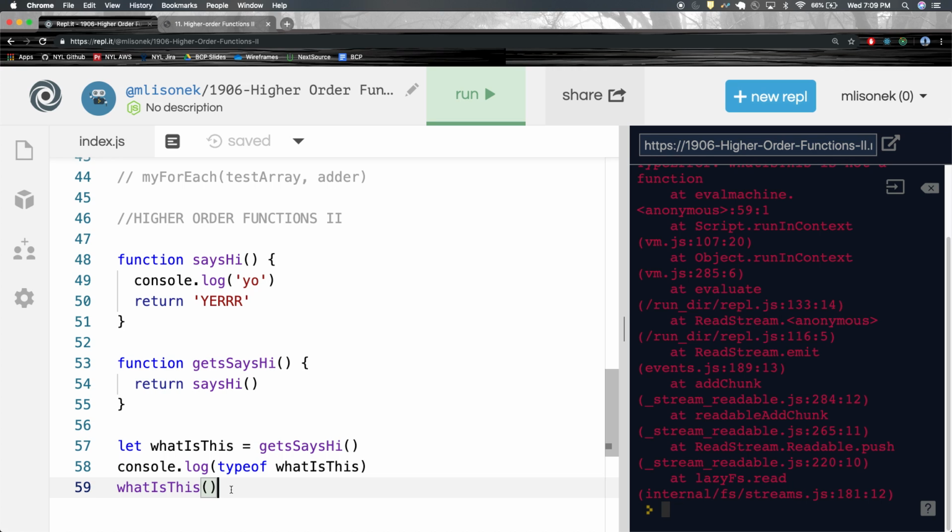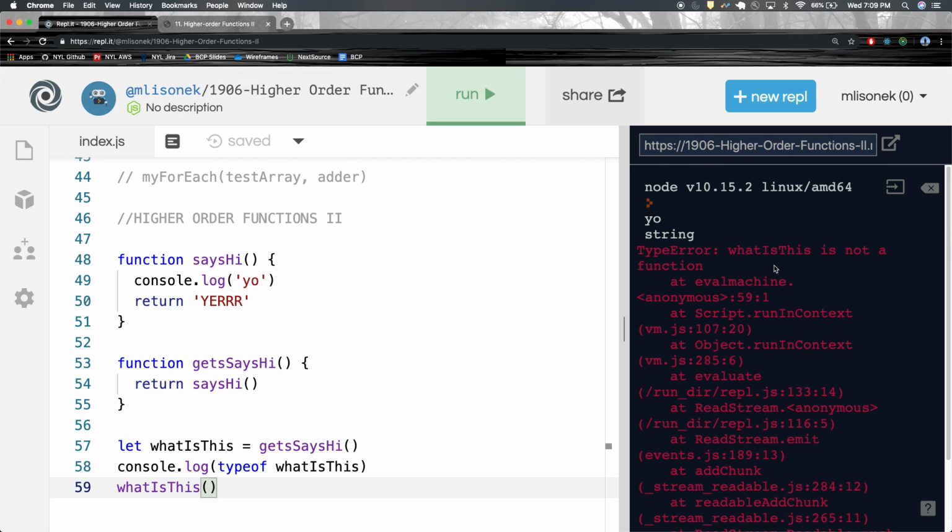It console.logs something, cool, whatever. But then it returns a string here, right? So now what is this? Is this string? We console.log the type of what is this, and we get a string. And then we try to invoke that string. And then JavaScript says no.